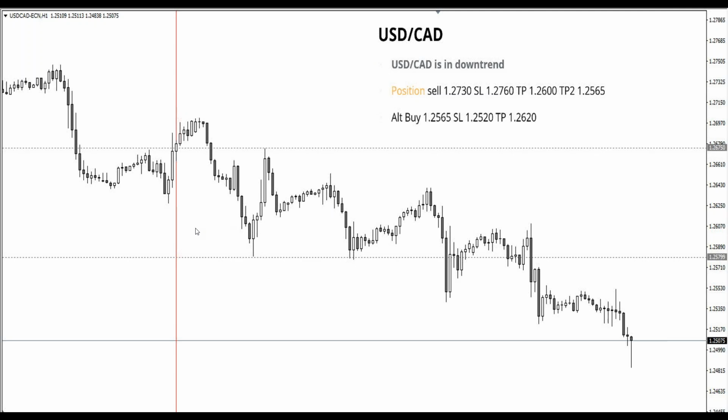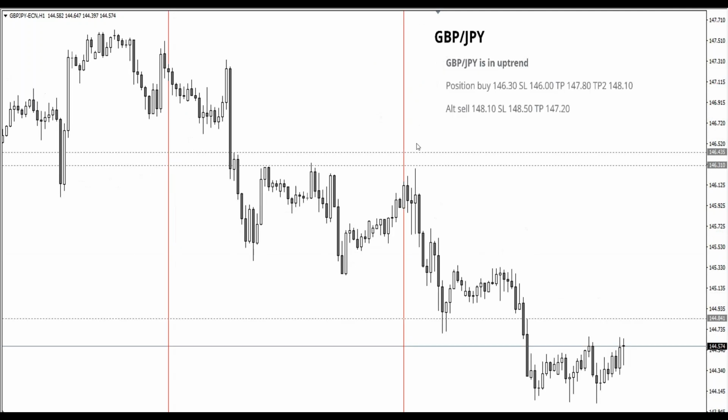So you can see how it hit this level and then bang, it shot upward. Pound yen was a loss. Okay, here we had a loss. Take a look at this 17. This is when we had a webinar, because I said go long here. When I saw that it would be a loss, I made another analysis. I will show you right away.